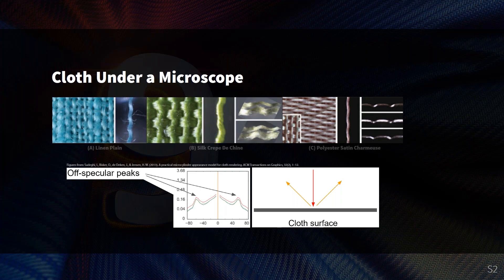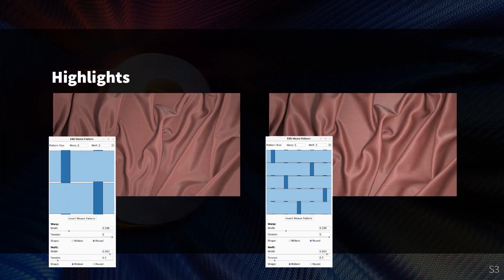And this is something we can reproduce in KeyShot. So here are two renderings from KeyShot where the properties on real cloth are exactly the same except the weaving pattern. And you will notice the image on the left has actually this split highlight. You can see it particularly if you look near the bump at the center of the image. There are actually two highlight peaks, whereas on the image to the right there is only a single very broad highlight.